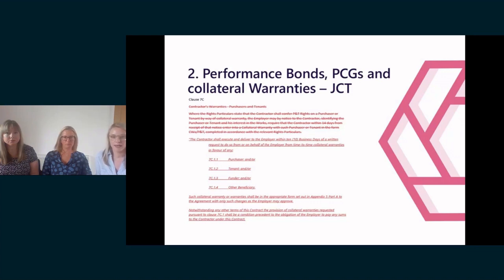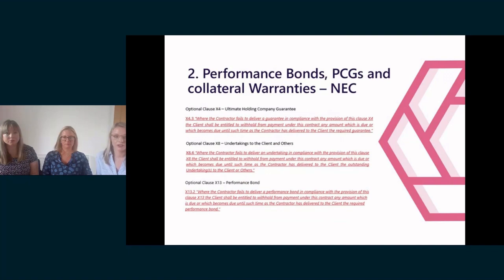The biggest issue for a main contractor is that their obligations to provide collateral warranties includes an obligation to procure them from their supply chain. And this can obviously be easier said than done, as I'm sure many of you know. The other key amendment to the standard JCT terms in relation to warranties is to extend the group of beneficiaries who are entitled to the benefit of a warranty, and also to include a bespoke form of warranty rather than the obligation to provide the JCT standard form, which is what the standard JCT contract requires.